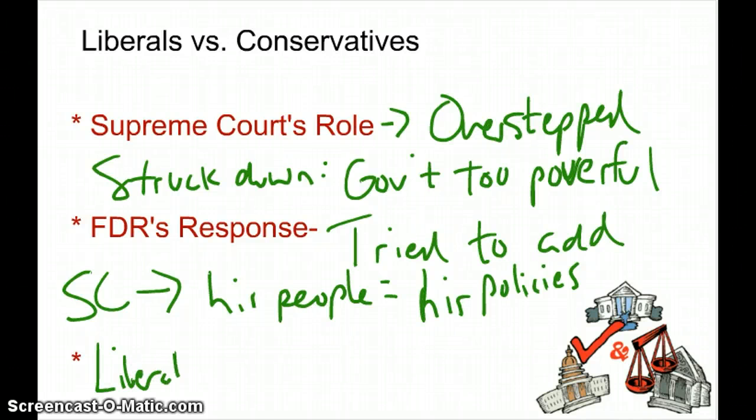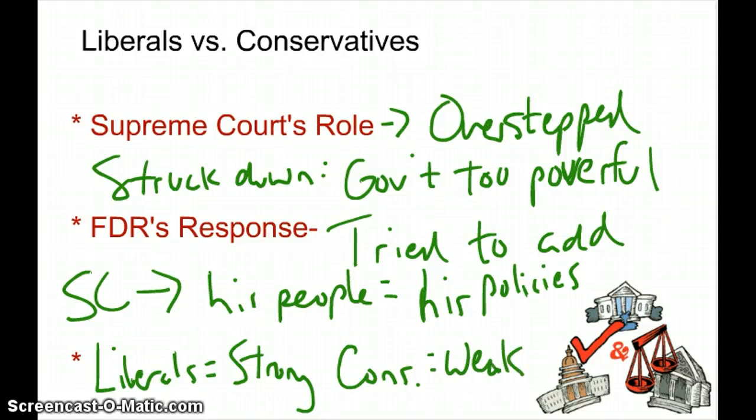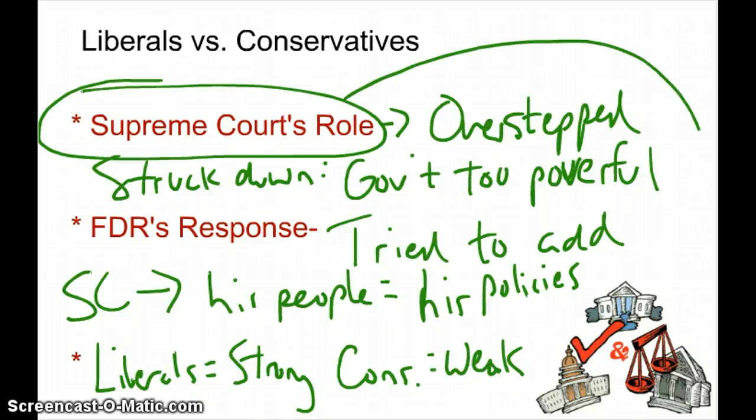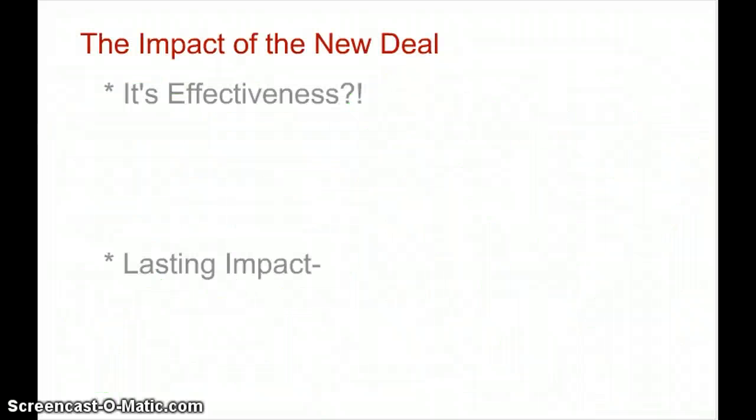While liberals want a strong central government, conservatives want a weak one. And the Supreme Court tries to kind of balance that out. So the Supreme Court believed that FDR was violating the system of checks and balances. And that was not okay. So they were constantly checking FDR to make sure that he was not becoming too powerful. But everybody loved him. Everyone loved what he was doing because it was really helping people out. But this was kind of the black eye as far as the New Deal goes and as far as FDR goes, trying to become too powerful, a lot of people felt.